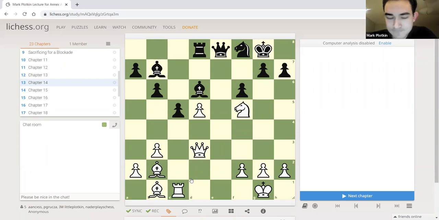Okay, I'll give you one hint. One. It has to do with this king. If this king was on H8, this tactic would not exist. Okay, no problem. Charles, no problem.